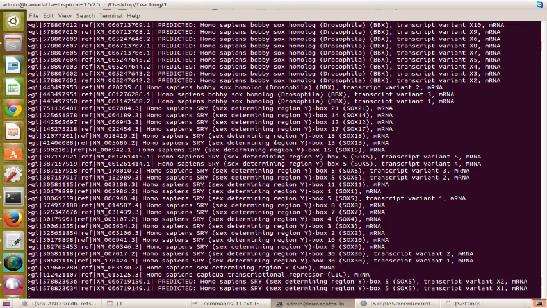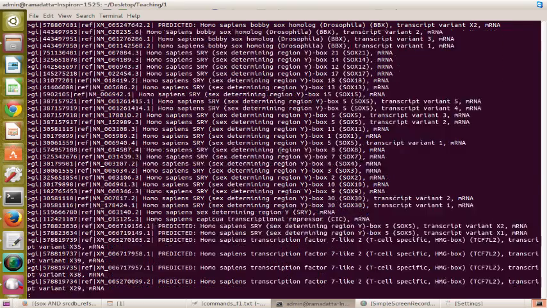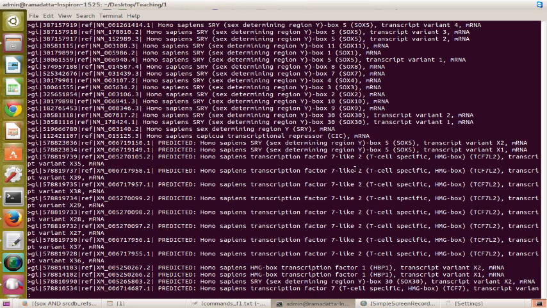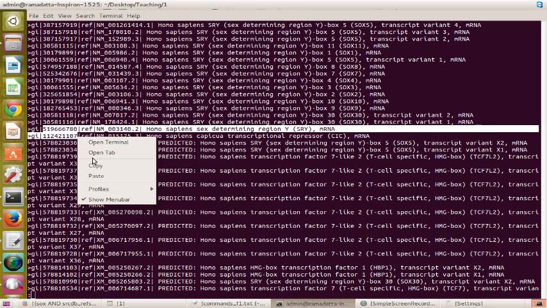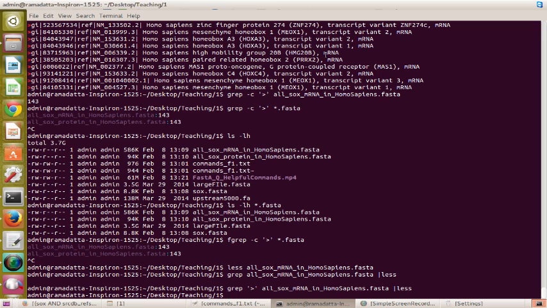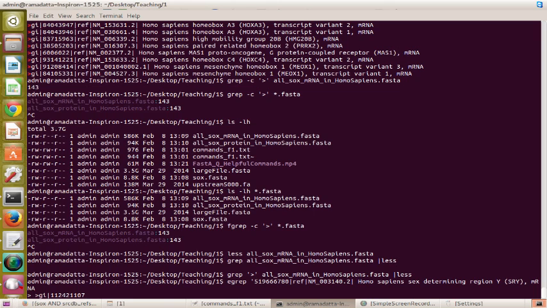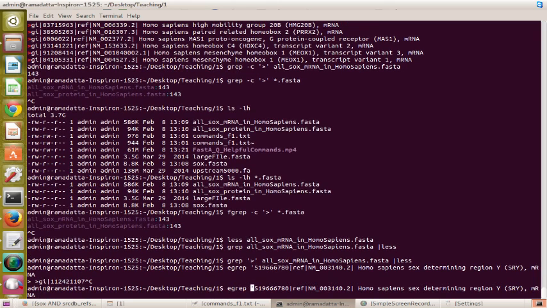I want to extract two sequences instead of one. So extended grep would help. egrep is extended grep. It would let you extract multiple patterns at one time.